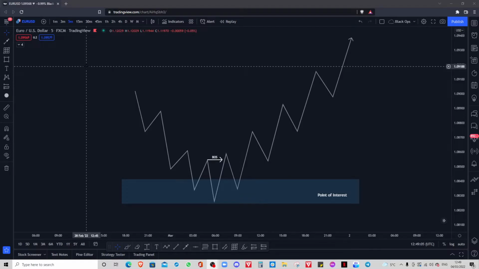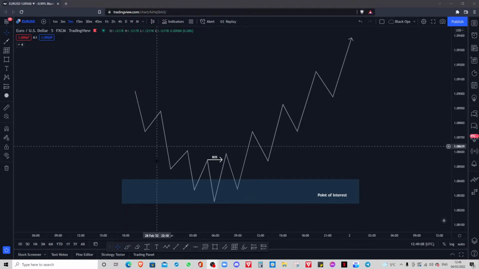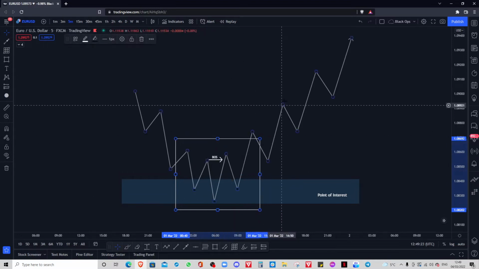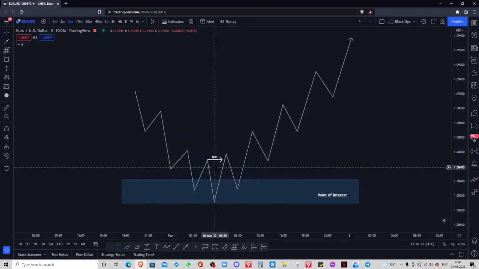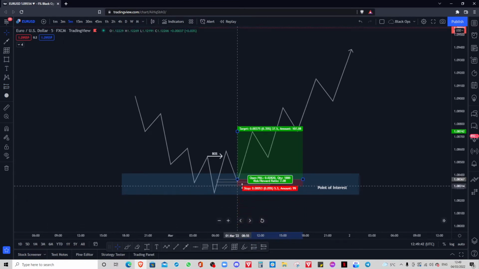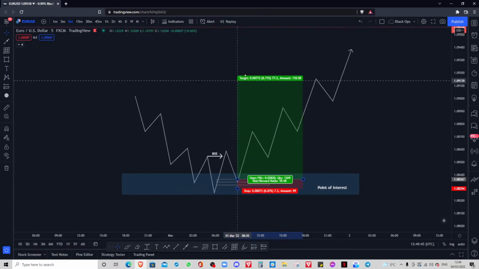Looking at this example, what we can see is that price comes into a point of interest. So essentially we have a point of interest, price is coming into it, and then this thing here is our entry drill. So we get our entry drill and then price moves away. Now when we get this entry drill, we know that we will have an entry to enter this trade at this point here. So this would be our general type of trade. So let me just adjust this to, let's say here, and then that's our general type of trade.